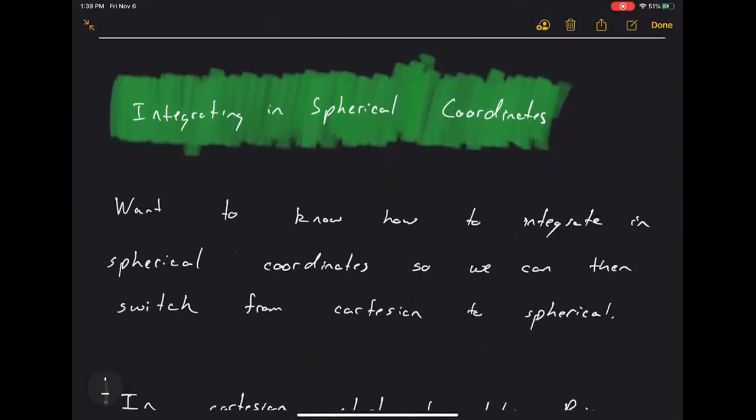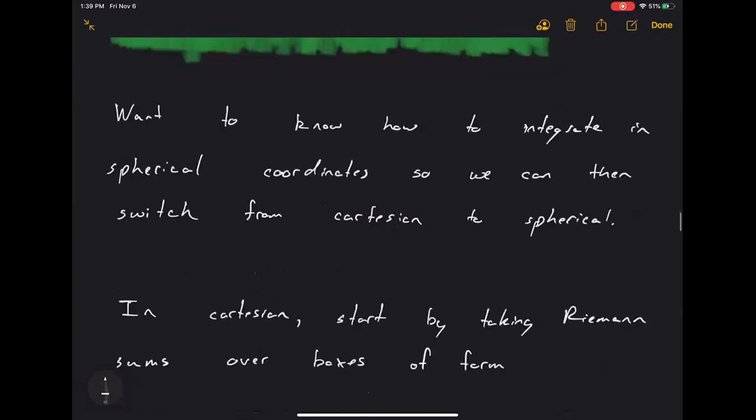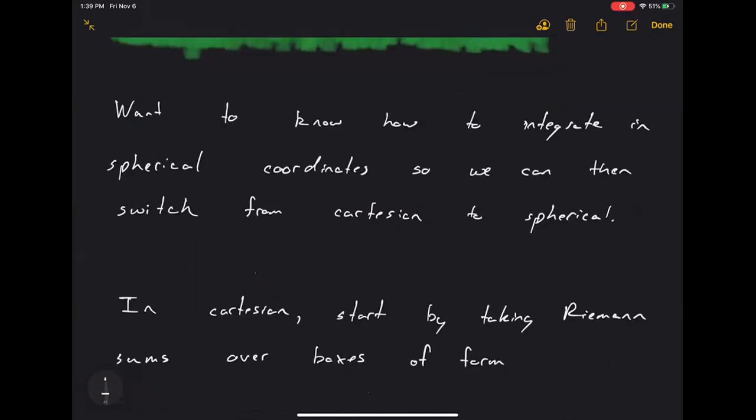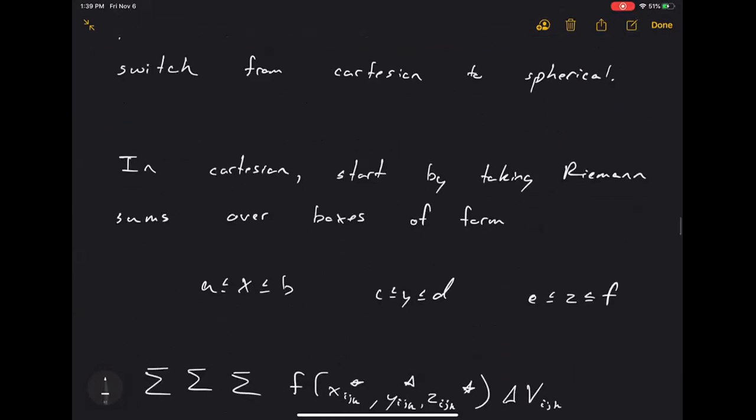Now let's start talking about integration with these spherical coordinates, which is really what we're concerned with. We're developing this stuff to give us another tool for integrating on three-dimensional domains. So let's begin talking about integration in these spherical coordinates. How did we develop this for Cartesian coordinates? Remember, we started by thinking about Riemann sums. Maybe we're integrating on a 3D domain. What did we do to the 3D domain?